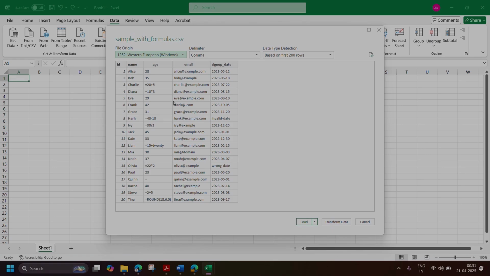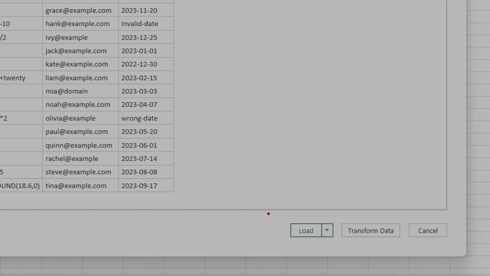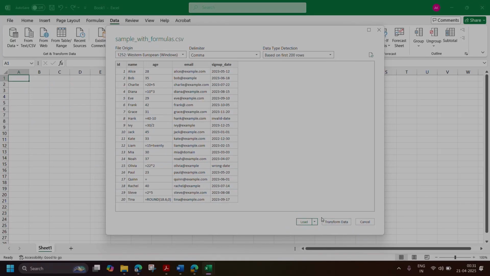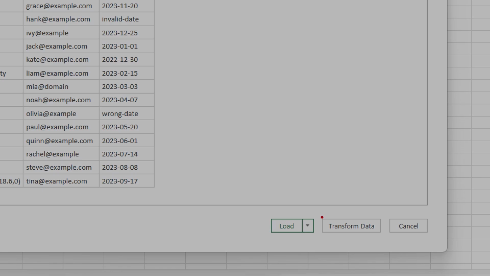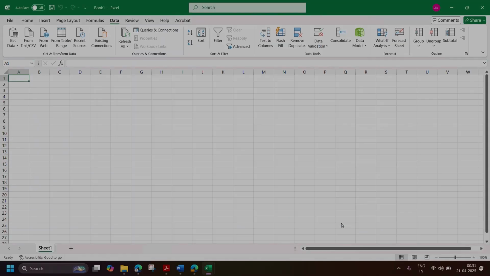here I will get another pop-up to load or transform the data. First I can load the data, or I can transform data and then load. Here we have the overview, and we have Load and Load To. Load To will send it to the particular sheet we specify. So first I am going to transform data and then load it. That's the better option, and the better practice too. So first I am going to click on Transform Data in order to change the data types of my data.